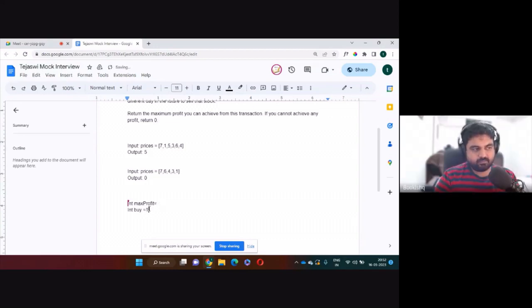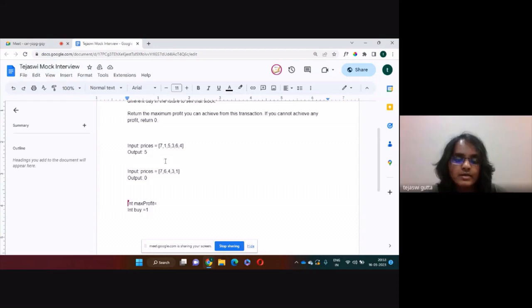How would this span out in the solution? Can you keep iterating? Yeah. So moving forward, when I'm at 5, I'll see if I can sell it first. If I sell it, I'm going to get a profit of 4, so I'll update max profit as 4. Now again, I'll see if I can buy the stock at this particular point. If the price at this day is lesser than the one that I already have, I'm going to buy it. But here it's greater, so I'm not going to update my buy.